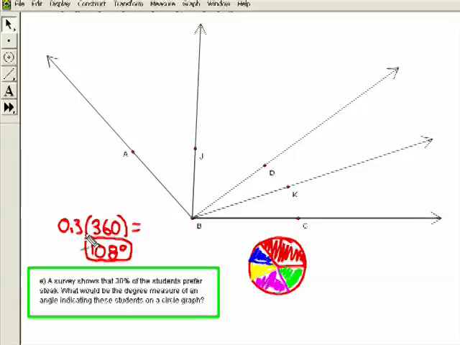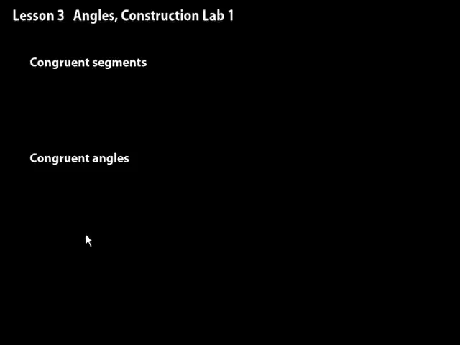Let's go on to the construction lab now, and in this lab you're going to make geometric shapes. You're going to use the same tools that Euclid and other students who studied geometry over 2,000 years ago used to study geometry, and they didn't do any measurements. They didn't use the units on the ruler like centimeters and inches and things like that. They just showed that they could make congruent things. They could prove theorems just with a ruler and a compass.